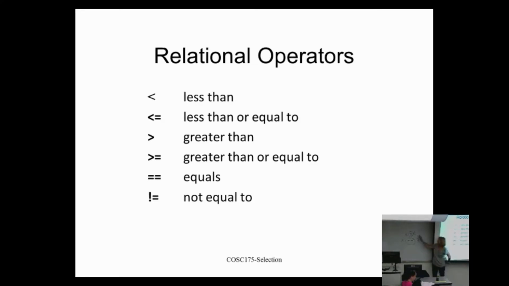So again, this assigns x the value 3 from right to left. 3 goes into the memory location called x. And this checks to see if the memory location x has the value 3 and returns a true or false. So in the if-else, which we're going to talk about shortly, we're going to be using the test for equality. We're going to be using this operator, not this operator.